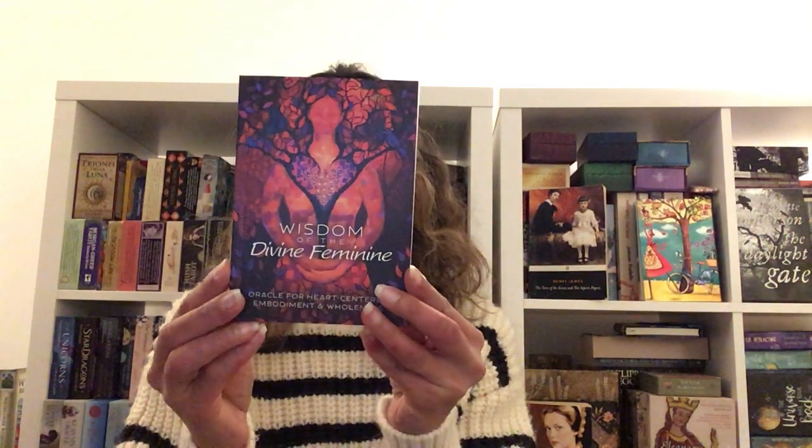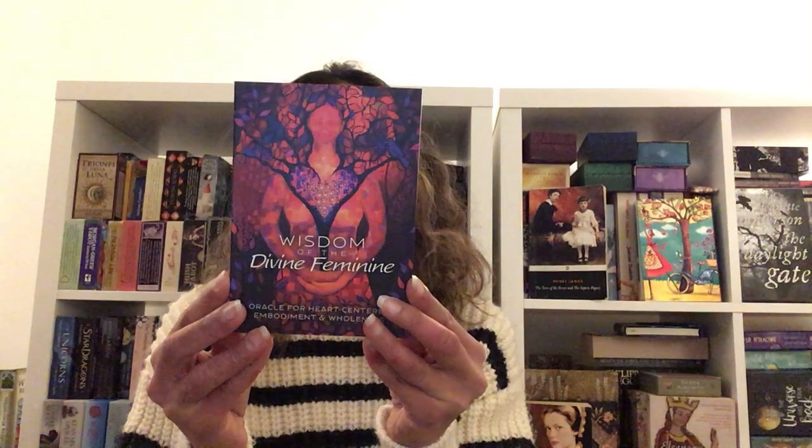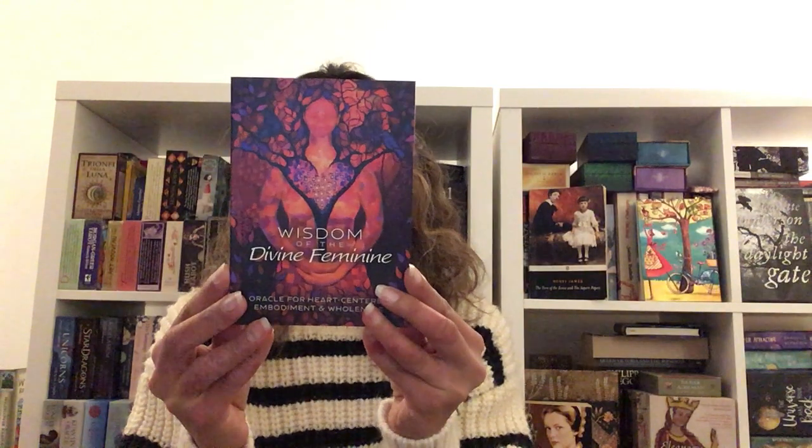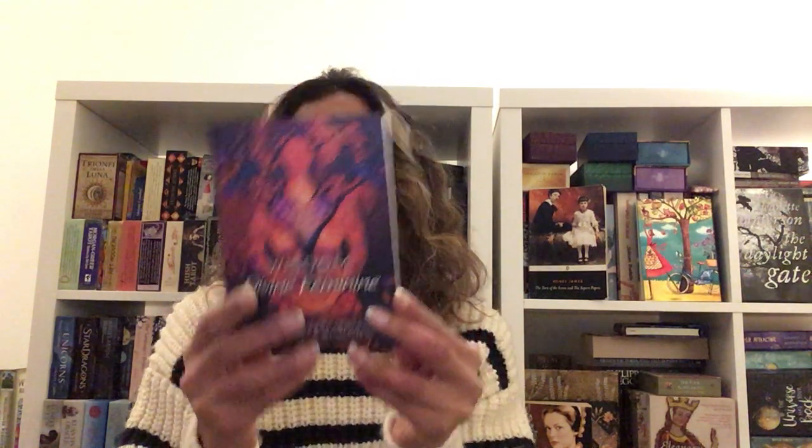Honestly speaking, I bought this tube because of this deck. I remember I saw the Wisdom of the Divine Feminine on Liz's channel — Liz's Westar Tarot — and I was like, oh, I want this now. It's 44 cards and it says: 'This oracle is an invitation to remember the timeless ancient wisdom swirling within our hearts. It's time for each of us to fully embody our role in the rise of the Divine Feminine. Only you have the sovereign power to create change in your life and in the world around you. These pages hold keys to unlock the hidden wisdom within you to amplify ease, freedom, and wholeness. Enter the mystery of the Divine Feminine and return home to your whole self.' Oh, this is lovely — it's beautiful. I really see how this deck will go with so many other decks I have.